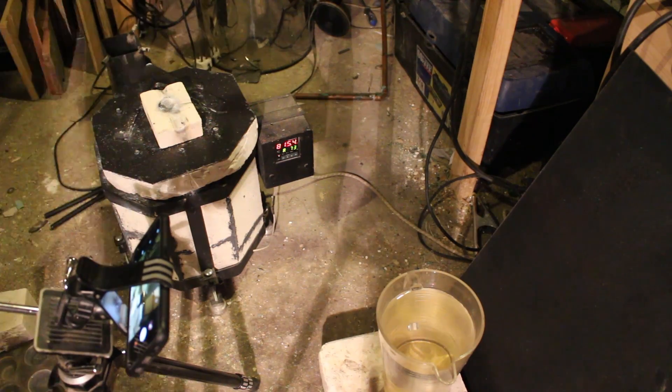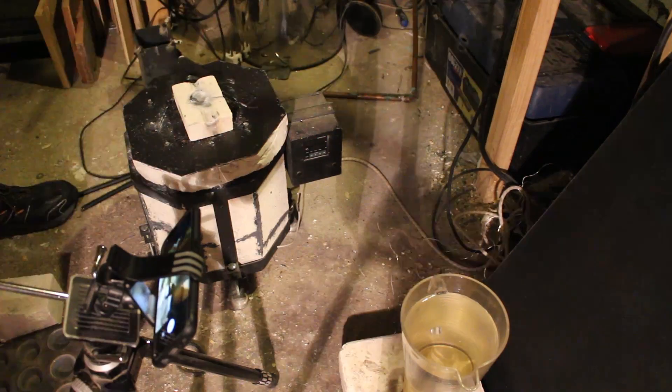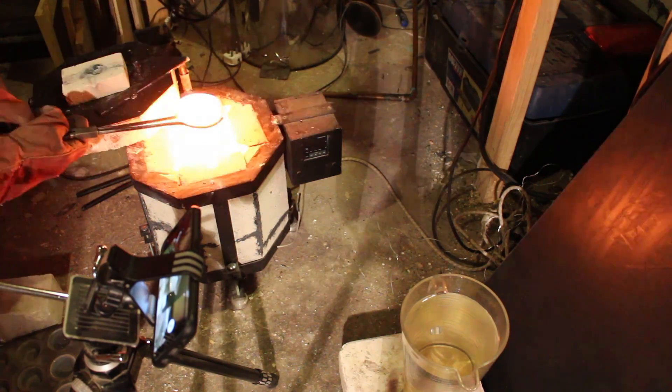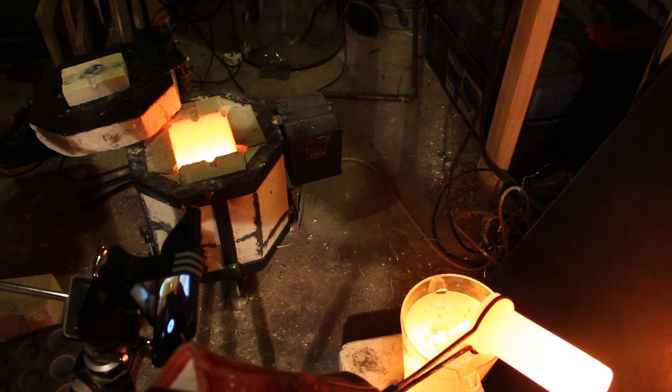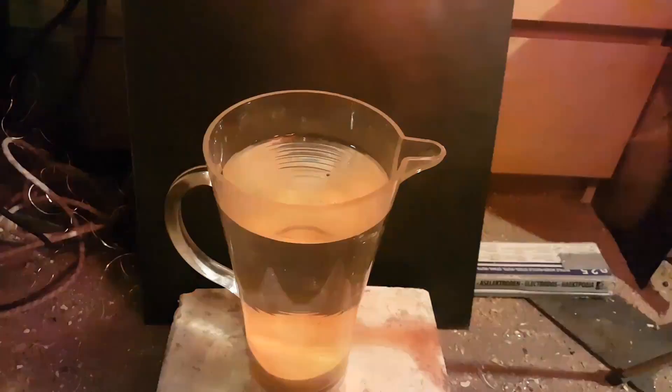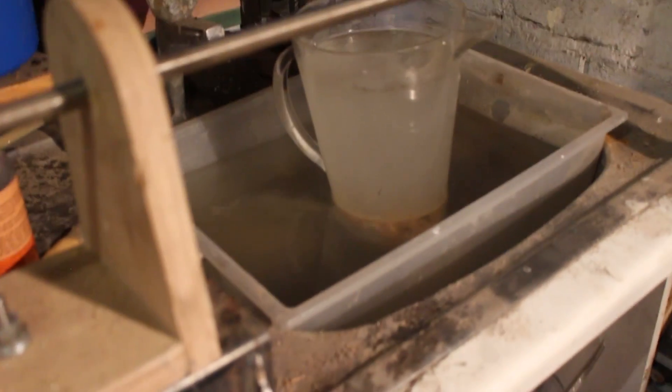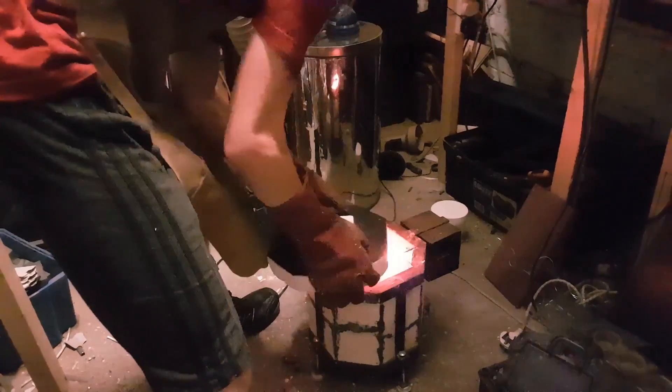The copper melted really quickly and once the crucible was about halfway full I decided to pour it. I poured it into a smaller jug of water, but I forgot the copper was around 1200 degrees Celsius - and it was a plastic jug, which wasn't a good idea. It burned a hole through the side of the jug, boiled all the water and fired out a spray of boiling water like an extreme water gun - pretty dangerous. Unlike aluminium, the copper didn't form interesting patterns - it just sank to the bottom as a flat piece - so I remelted most of it and cast it into ingots.